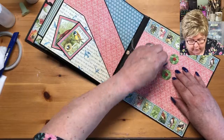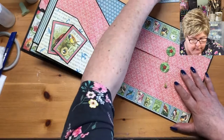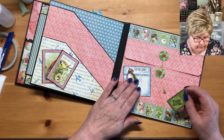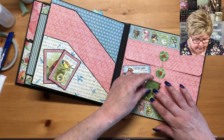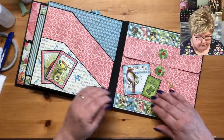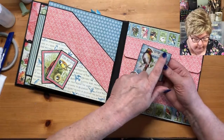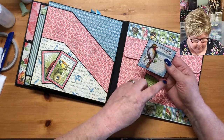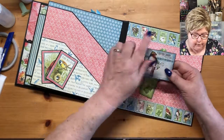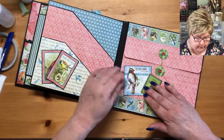But there is rather a lot of red around. So I've picked up these two. These were out of the book, out of the 8x8 actually. And I thought they might go quite nicely there, just to break up that red just a little bit. I haven't backed these onto black, but I very carefully cut them out with a margin around. And in the book, there's a black margin around all of these, so I've left that black margin. I don't think that I need to back it again.